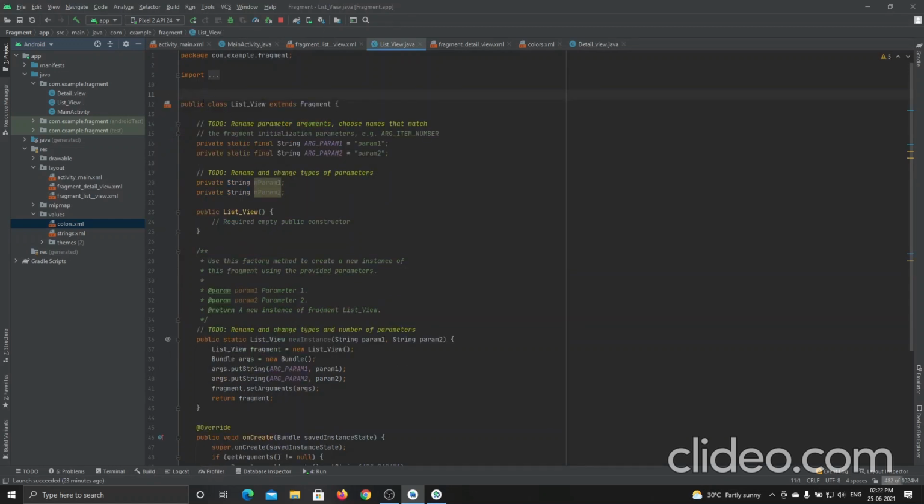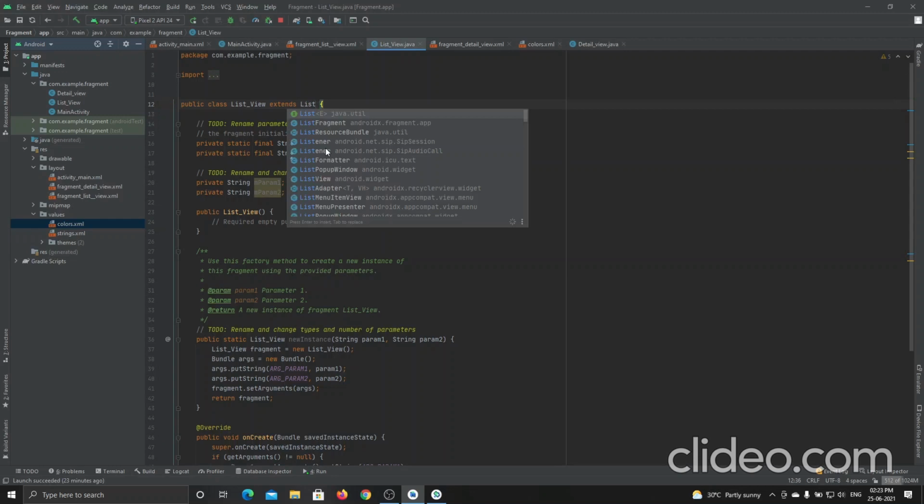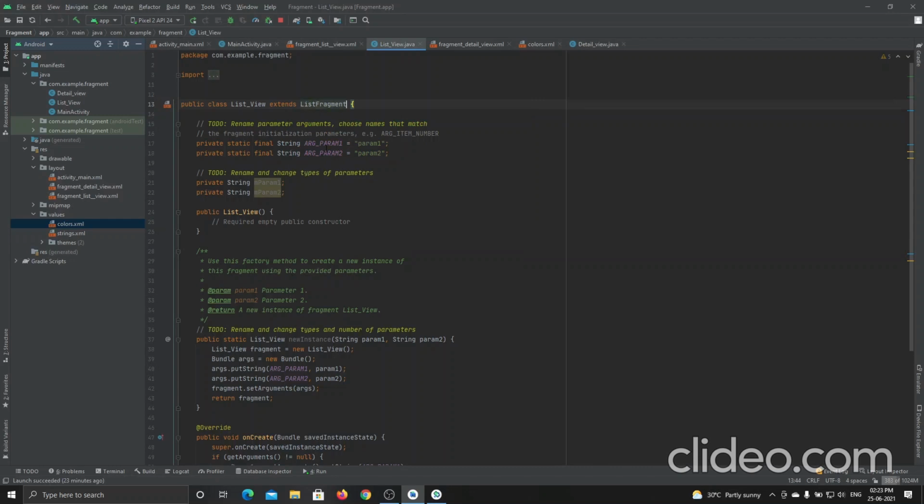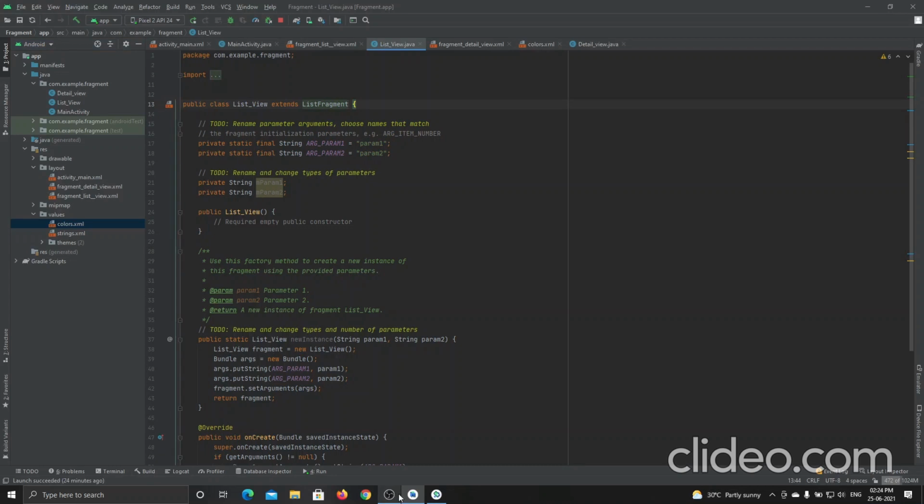And here, in the fragments java file, if you are using this list view, then you want to do extends list fragment. Okay, you want to select list fragment for this list view, which helps you in attaching the list. This list fragment is used to use the list inside these java files.